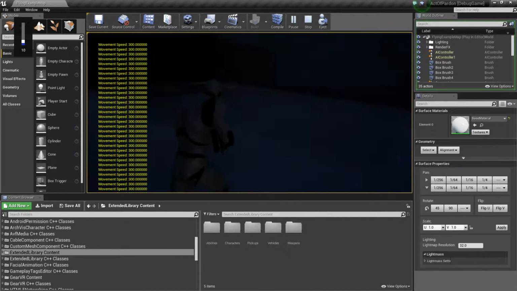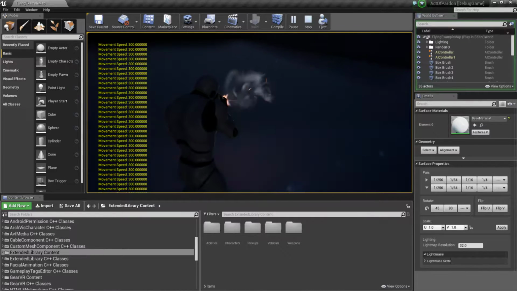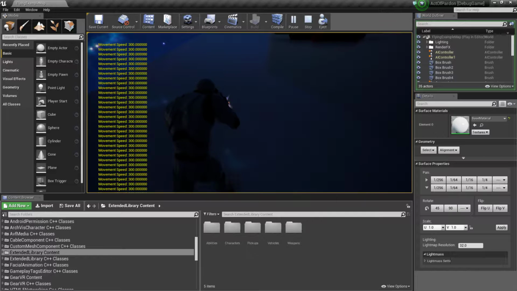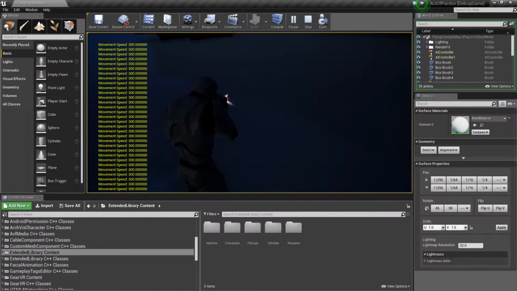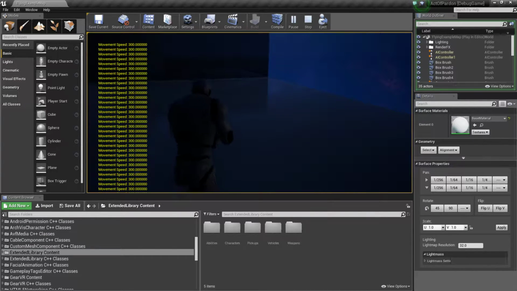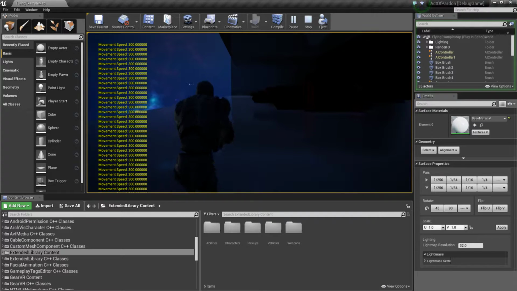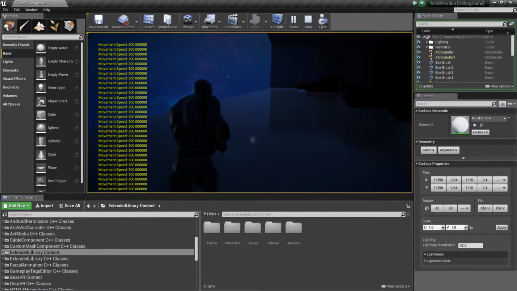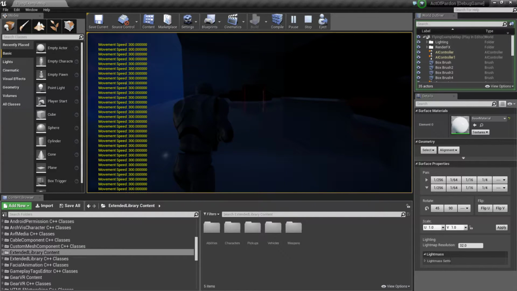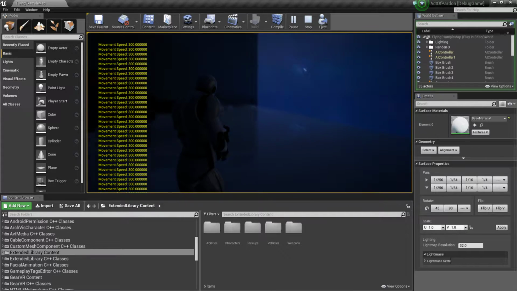Turn this down just a smidge. So we have basic ammo working, basically. There you go. So he ran out of ammo, but he's still continuing to play the firing effect. But you'll notice now if I let go and try to attack, he can't shoot anymore, and currently there's no way to reload. So we need to add those two functionalities in. So let's get started.